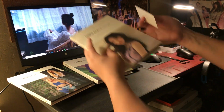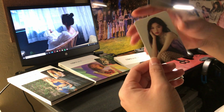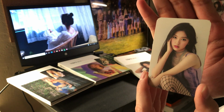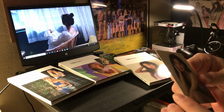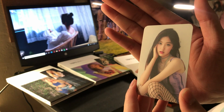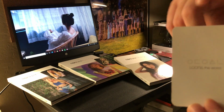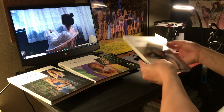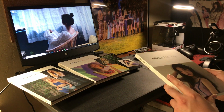But this is Choerry's photo book for this solo album of hers. And man, dude, those fishnets. Kim Lip had some fishnets too, but in her photo book. Choerry. And then the lettering is also, you can't really make it out because purple's a dark color, but her lettering's in purple.